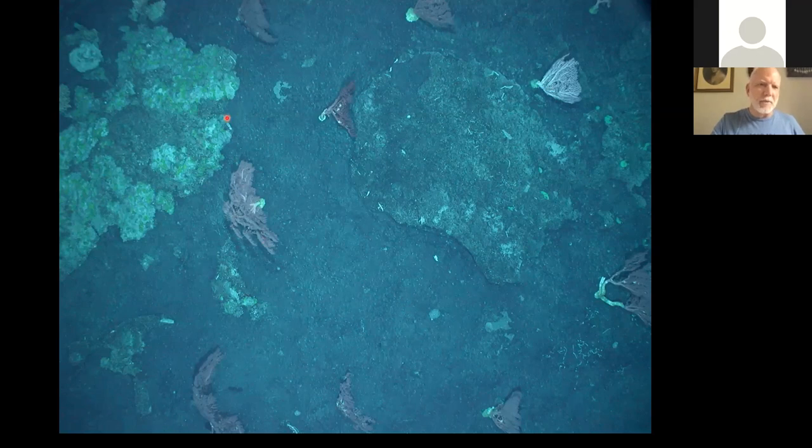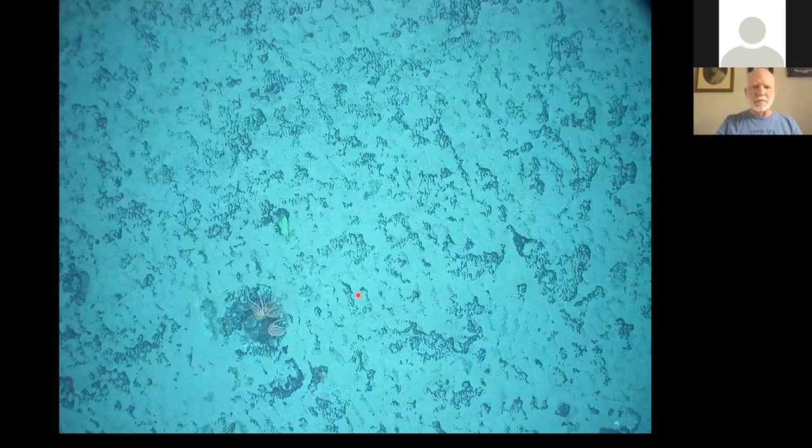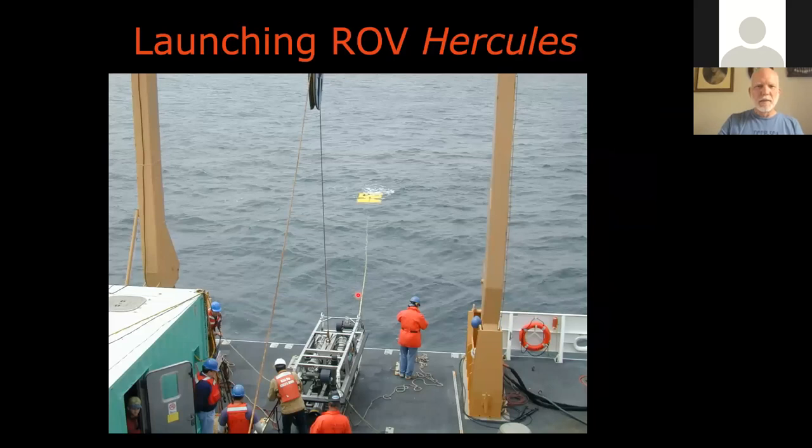This material here represents sponges and other encrusting organisms and big basalt chunks. We also deployed an AUV called Abe to increase how much we could photograph at night on the bottom. Abe was released at night with a pre-programmed area to photograph and create look-down imagery. We could see which areas were mostly sediment-covered and not very good for coral studies, so we avoided those and deployed the ROV or sub to the better sites.